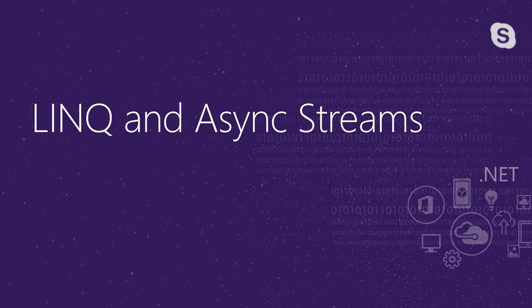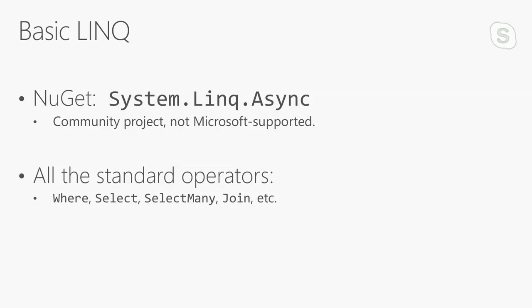Now, this whole section is just C# only. To my knowledge, there's nothing in the JavaScript ecosystem yet that quite fills this need. Python does have support in their itertools, but for now, we're looking at just C# in this section. There's a NuGet package that you want to install if you want to do LINQ over async streams, and that is System.Linq.Async. Pretty straightforward name. Just a note here that, in spite of the name, this is not actually a Microsoft project. It's a community project supported by the community.